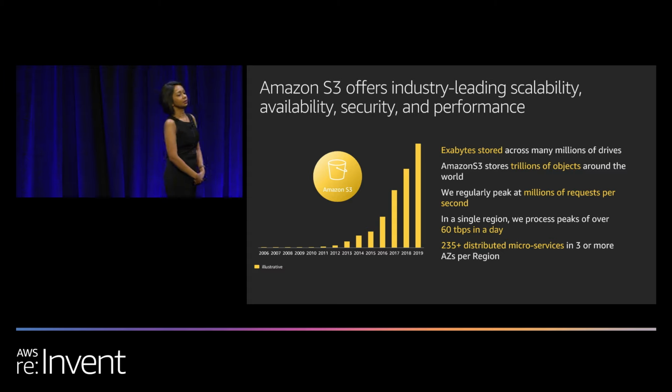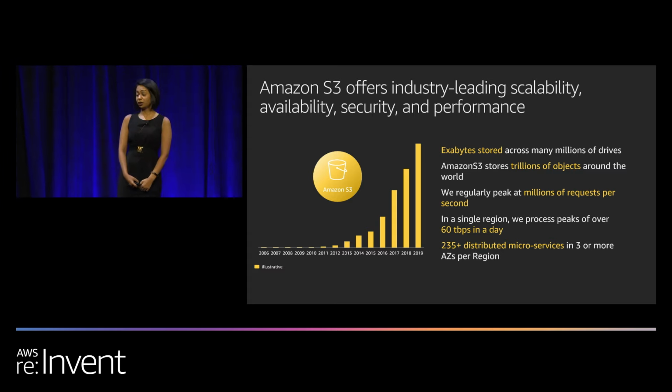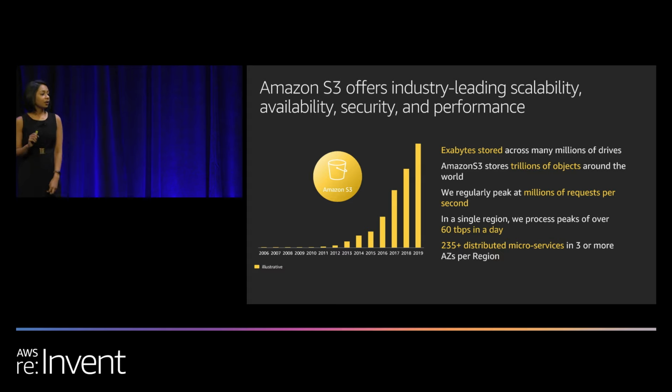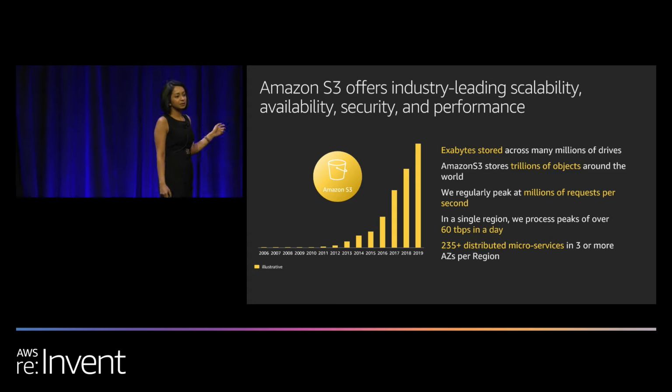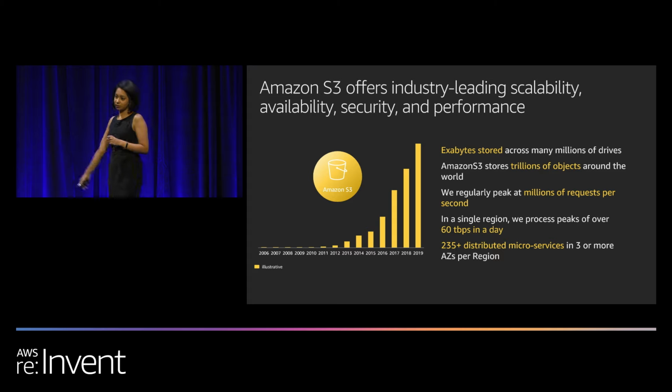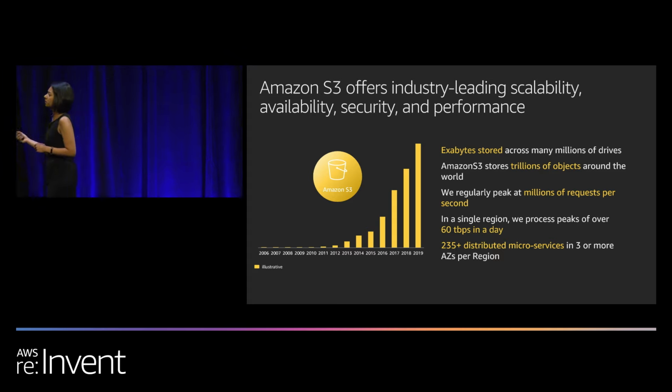Amazon S3 is AWS's object store, as a lot of you would know. And the one thing I can say confidently about S3 is that today, almost all industries and all use cases that they have exist in some form on S3. And the reason for that is primarily because we offer industry-leading scalability, security, performance, and durability. And just to give you a few examples, we have exabytes of data stored across millions of drives. We have trillions of objects across the world today. We regularly peak at millions of requests per second. And in a single region, we process over 60 Tbps in a day.